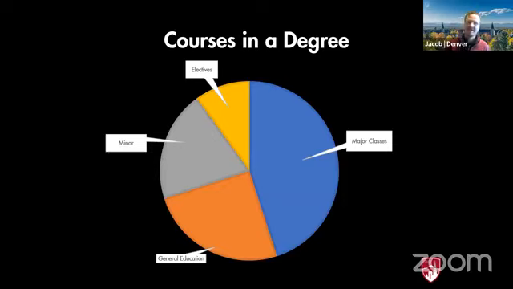Sometimes someone will take an elective class and then decide that it is so interesting they want to take more and end up turning it into a minor. For example, if you come in as an art major, so you want to be an artist, you might take a class in business because you know that you need to understand some of the business side of the art world, and find that you like business so much, you decide to turn it into a business minor to take more classes in business. So it becomes your secondary focus. Some students choose to take multiple minors, so they may have less room to take electives. But generally speaking, this is what a degree in the US looks like.